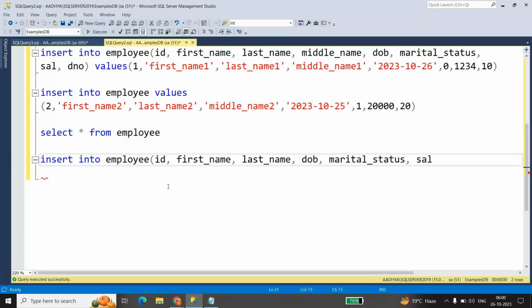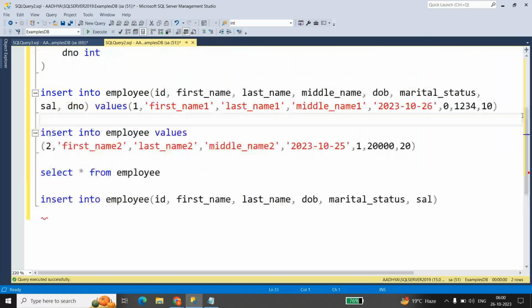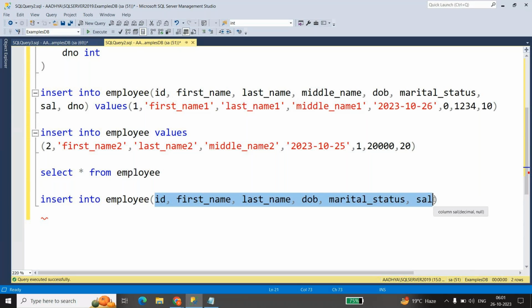So if you see these columns, here I am not inserting the middle name and I'm not inserting the department number. So I'm only supplying values to these columns. What about the remaining columns, the middle name and department number? Automatically a null value will be assigned to those columns.